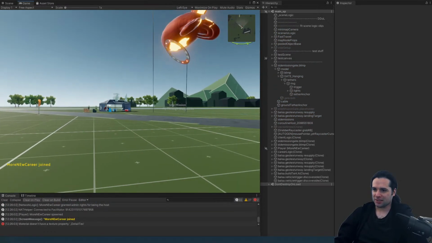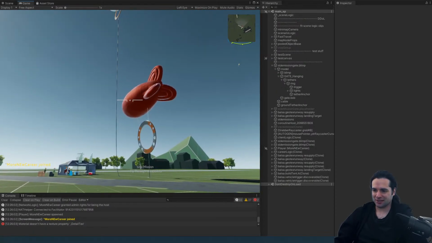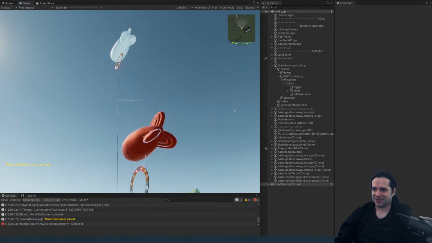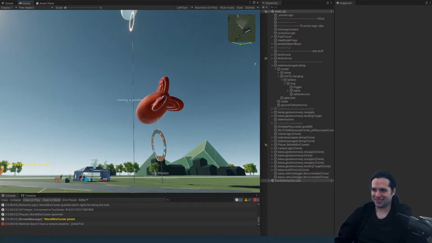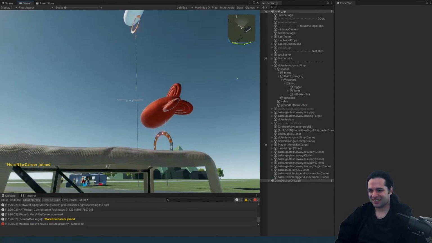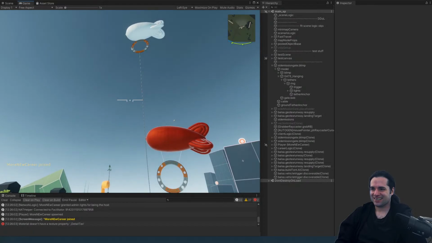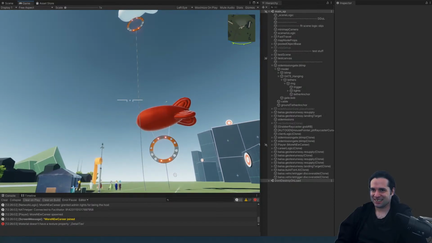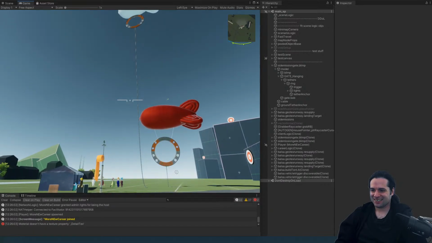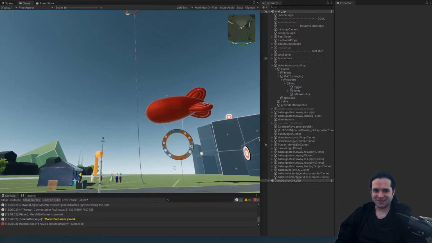So there we go, the game has started. Oh yeah, I should mention other balloons appear every now and then. But yeah, there we go, see? It's actually like tugging on the line and you can see it doing it. There we go. Doink. Nice. Yeah, I'm quite pleased with that actually.